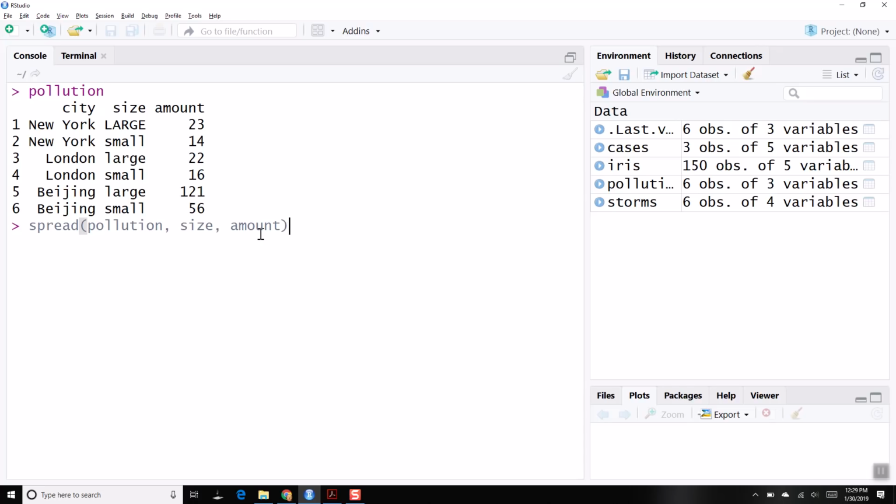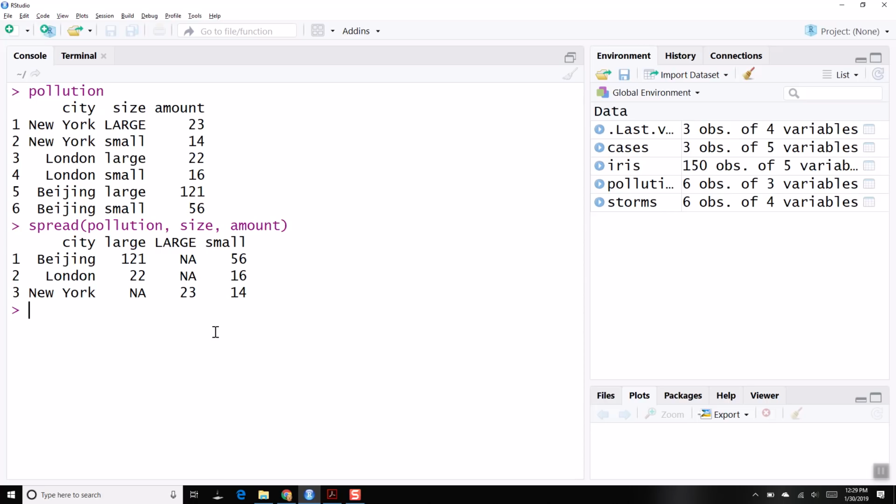How many columns will I end up having? I'm going to have an extra column. I'm going to have a column for large, and then a column for all caps large, because what it does is look through and find all the unique values that appear in the size column, or the column that you provide. It's going to make separate columns for each of those unique values.